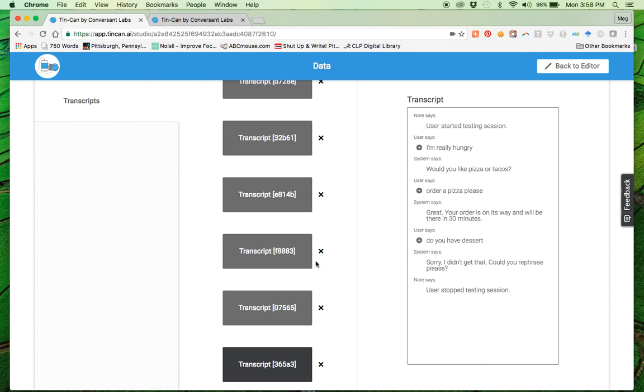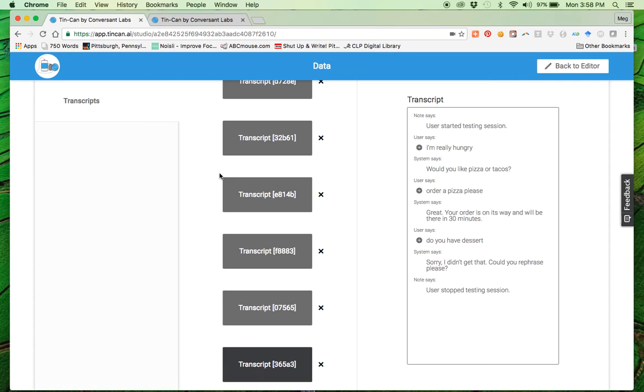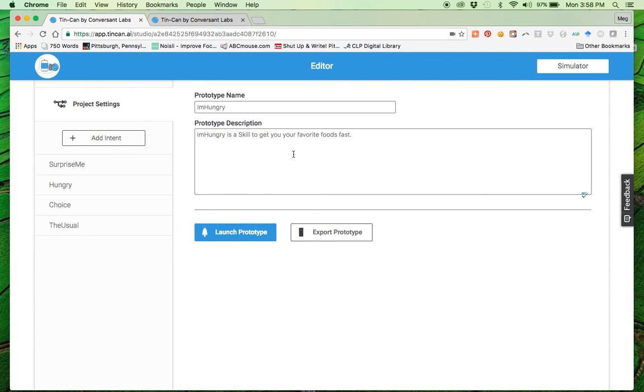And once again, my application is getting smarter. And having that launched prototype enables me to harvest a lot of data that I can use to make my application smarter.